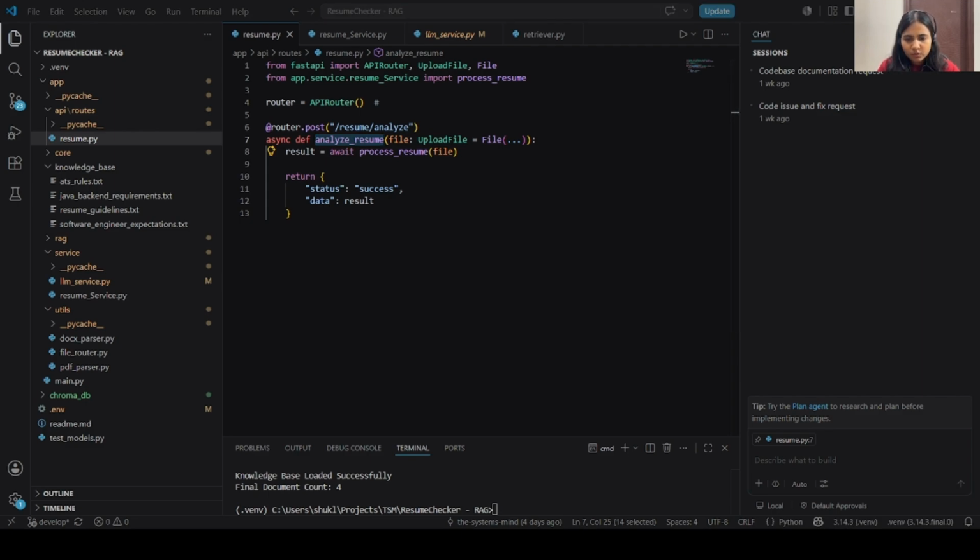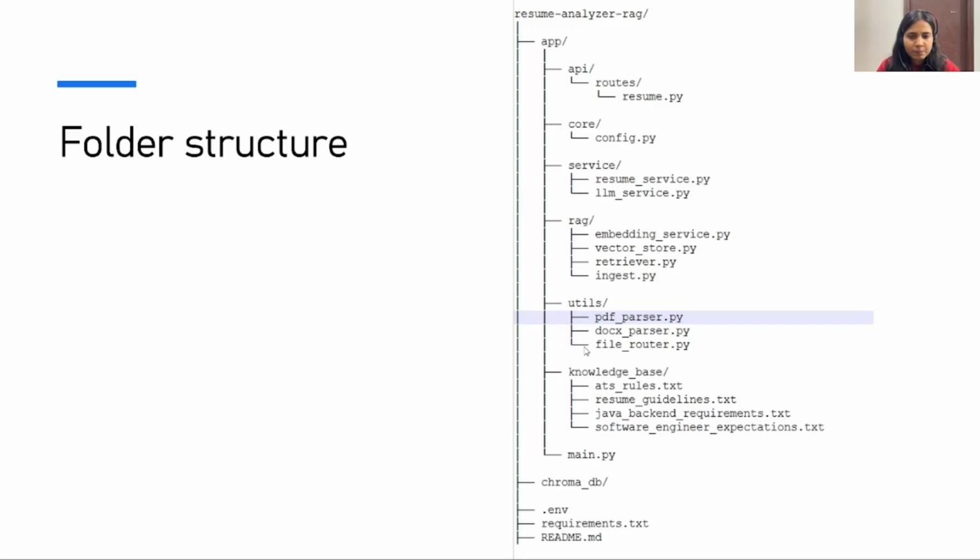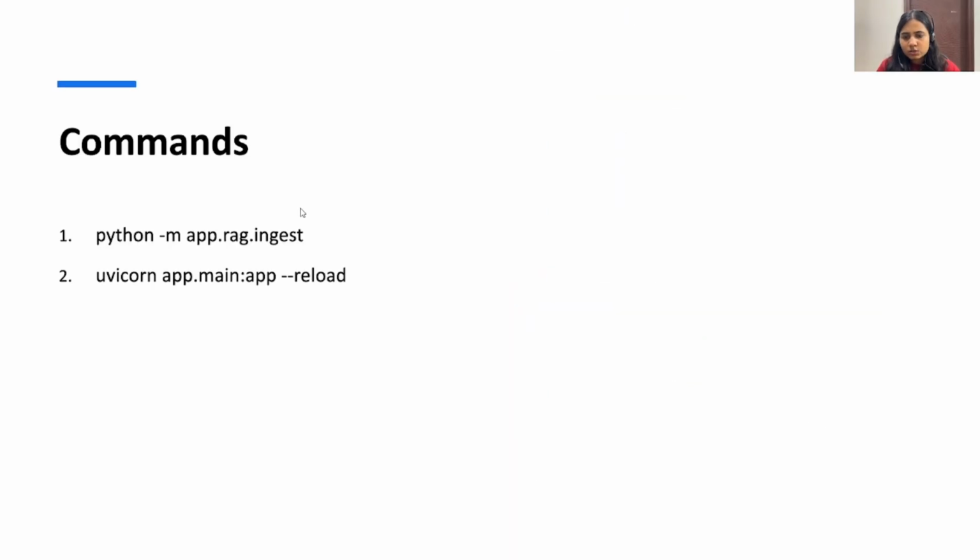So we'll go back to our PPT, just 1 minute. Yes, we have to run these two commands: python -m app rag ingest, which we already saw, and now we have to run the uvicorn command.